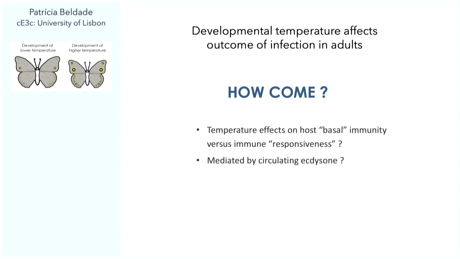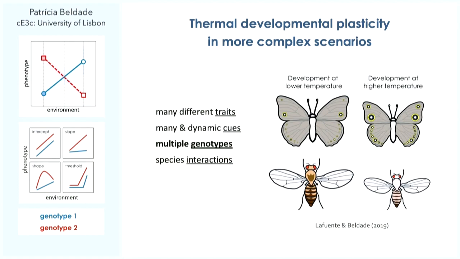And finally, or not finally, I'm going to talk about how in real populations there are multiple genotypes, and not all genotypes do the same thing. So this is maybe an exaggerated representation of that, again with these reaction norms. The different colors here represent different made-up genotypes. So you have the genotype red and the genotype blue, and this would be a case where different genotypes have opposite reactions to the environment.